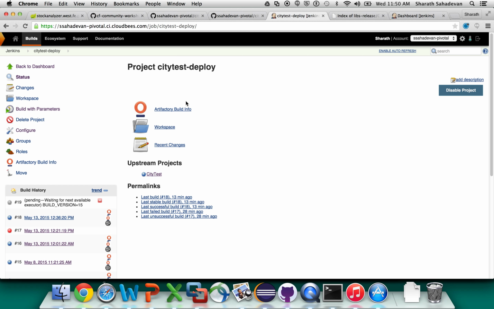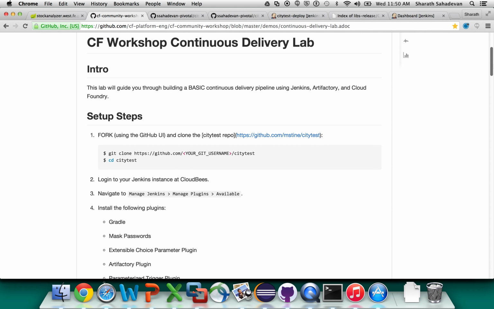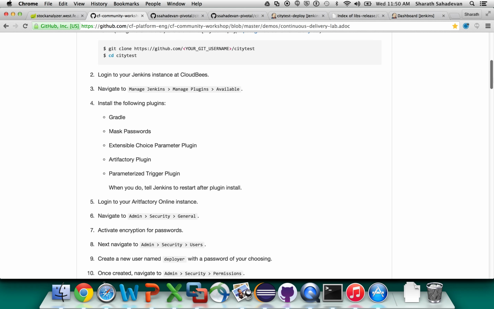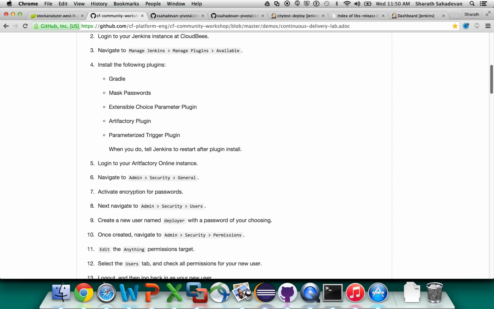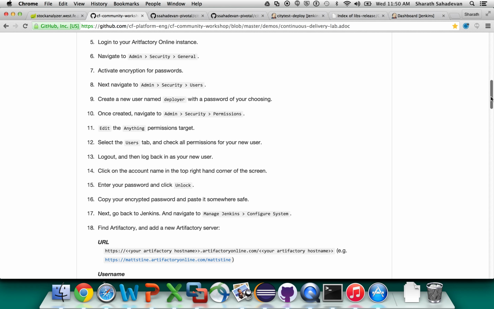While we wait, I'll take you back to the configuration information. So here are some of the steps. This is a whole slew of steps that you have to go through: permission setup, admin security in Artifactory.